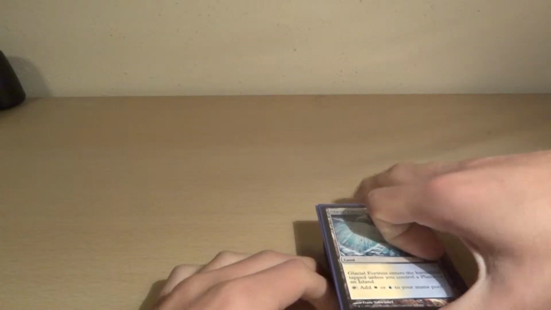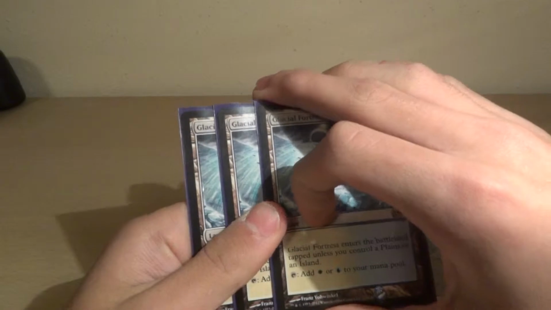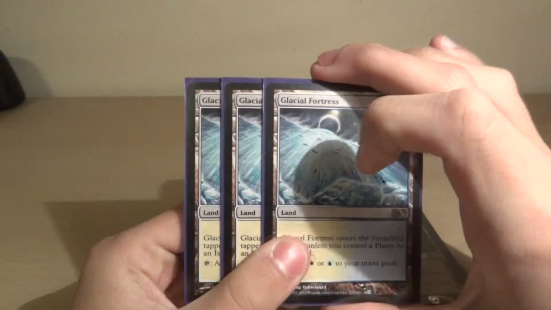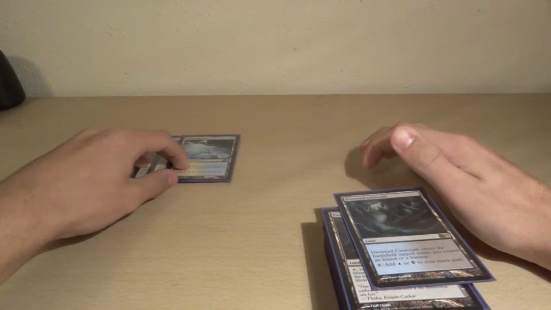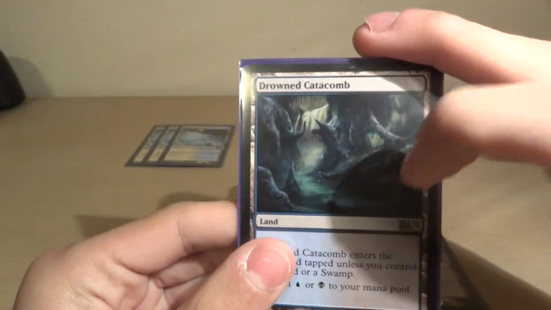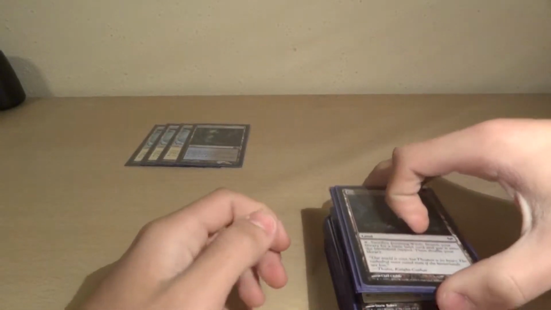So, first we will start with our lands. I am running 24 lands in this deck, although it could run 23. First, 3 Glacial Fortresses. If you have a fourth, I would certainly add it. 1 Drowned Catacomb. Again, if you have one more or a playset, it's worth adding.